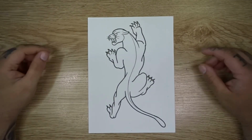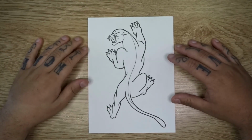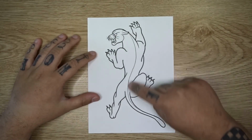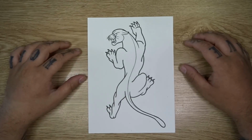Alright guys, once you've transferred it to watercolor paper, it is time to paint. I used a 1.5 size lining nib for this one and a 0.5 for a couple of the details in the face and the line down our spine there. Other than that, it was just the 1.2 for nice solid thick traditional lines.